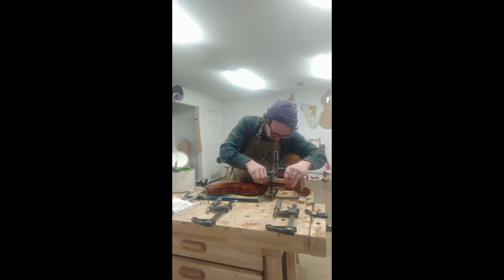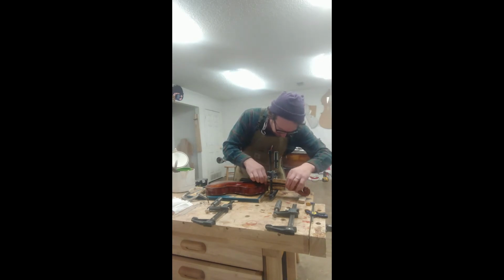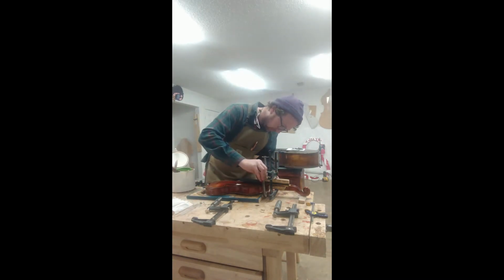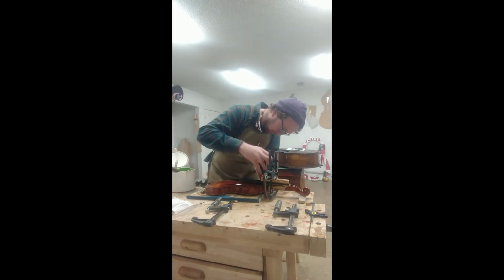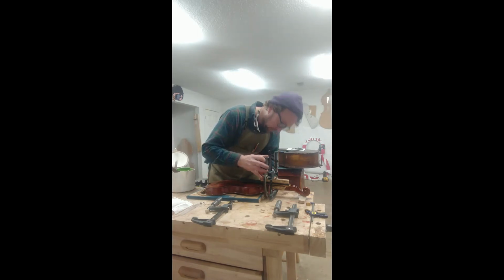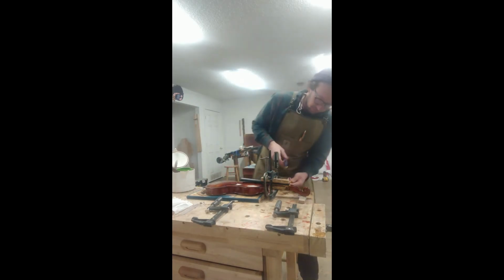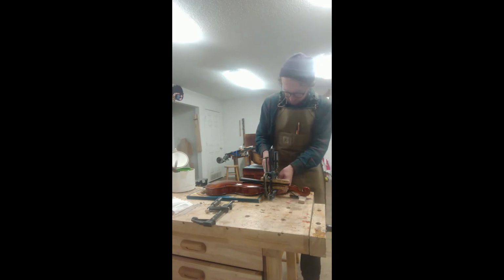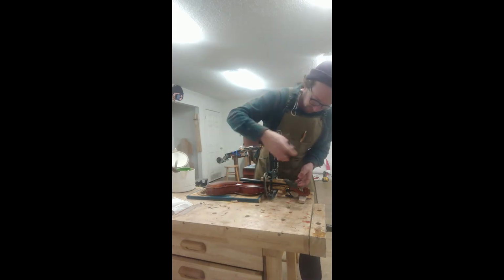The whole time I'm checking the alignment. I cut the neck and the fingerboard so they match rather than leaving it oversized. And for now, I'm just putting clamps on. I'm not even really cranking them all the way down. I'll start doing that at the end when there's a little bit of hold everywhere.